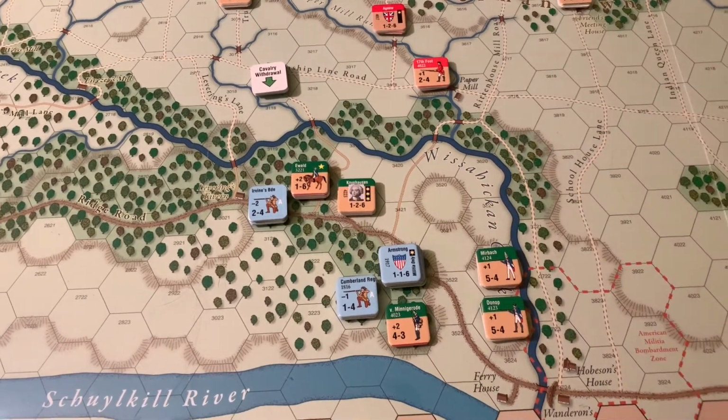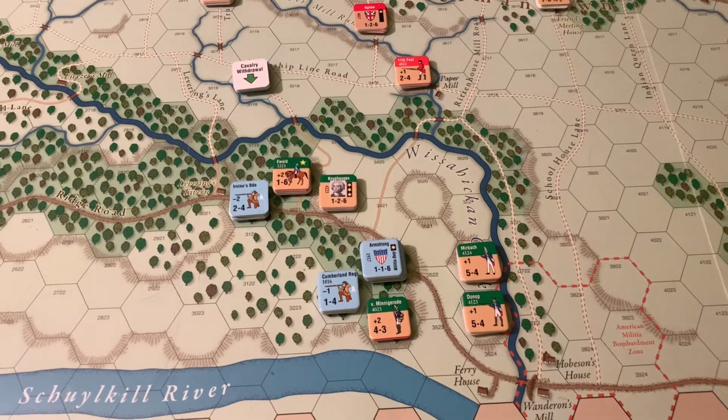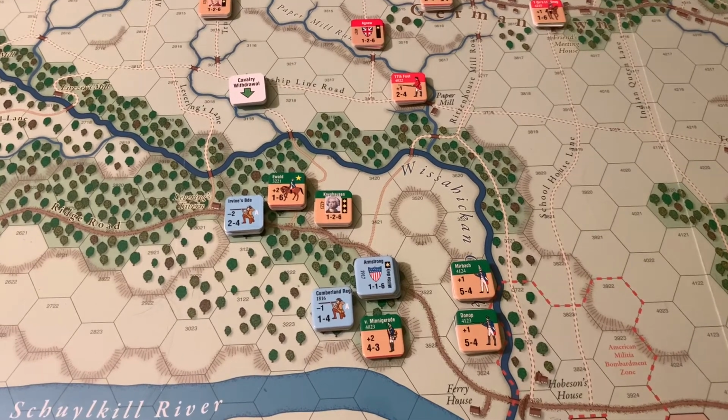Armstrong is kind of paralyzed with what to do now. He's got Hessians on all sides of him, and because they're militia, they take a lot of penalties in combat against trained German soldiers, so there's really not a lot of opportunity to attack. The best he can do is kind of retreat and get out of the way.